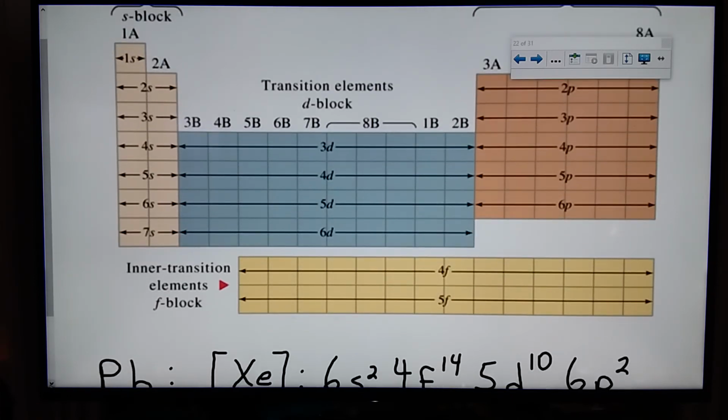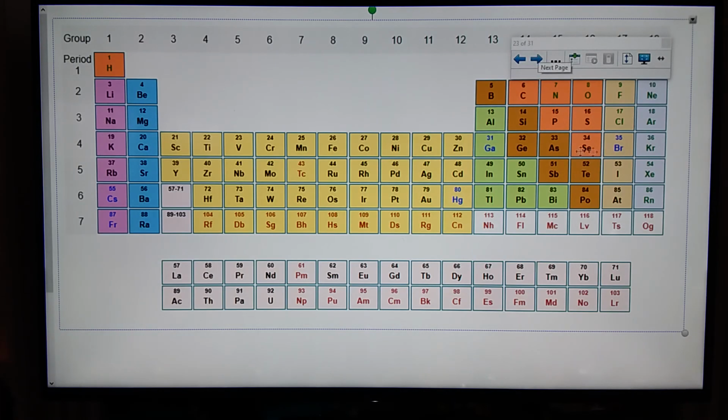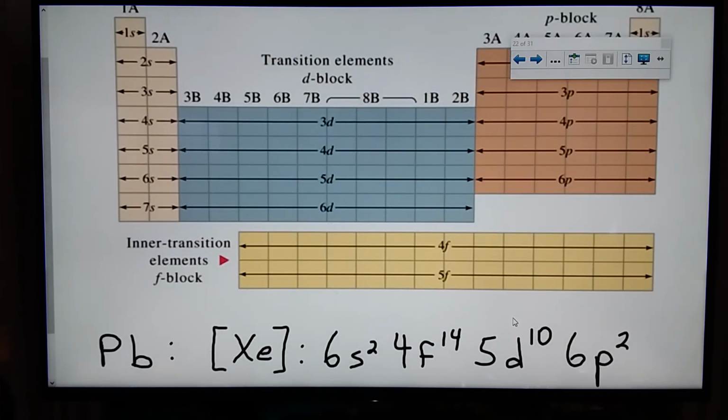So if I look at something like xenon, there it is on the periodic table. If I go back to the other diagram, we said it was right up here, and you can see where it ends in the 5p orbital. Or sorry, it actually is in the 6p orbital. Sorry, we're looking at lead. My bad. Anyways, it's just like xenon, but then it also fills all the way up to where lead is. So lead hangs out right there.